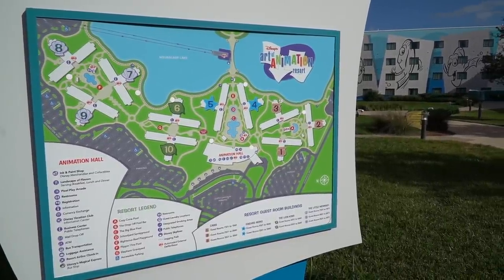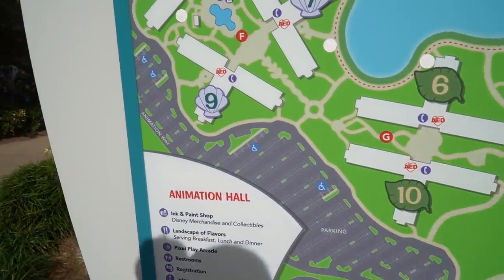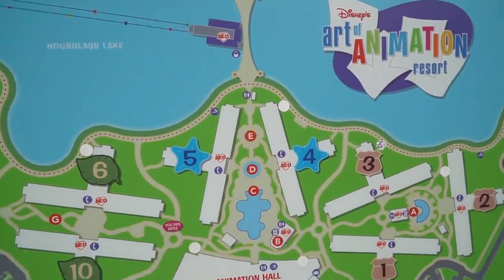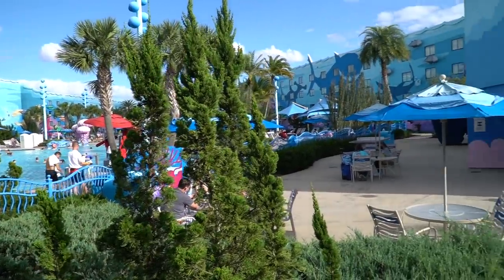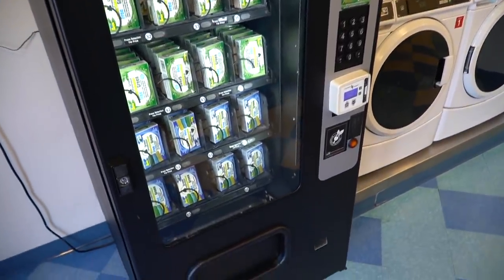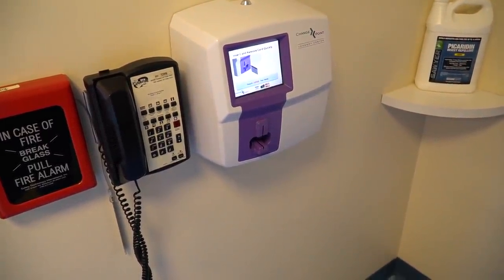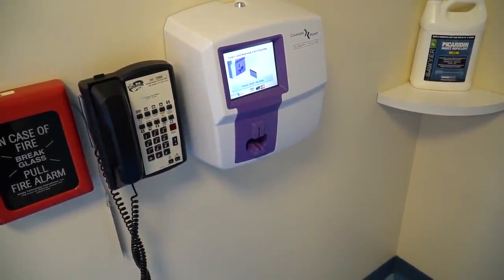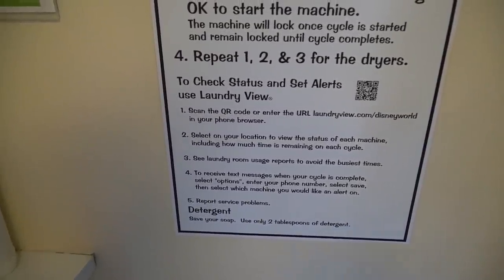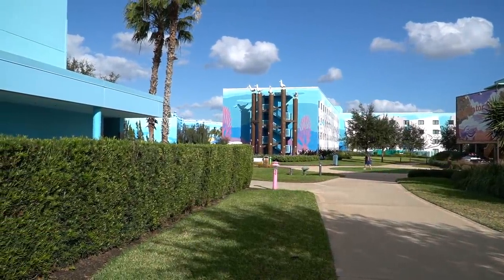If you're planning on using your vehicle, I would try to get a room in buildings 2, 1, 10, 9, or 8. The inside sections mean a little further to walk, but you are closer to the Skyliner. Back by the Big Blue Pool they have a poolside bar, and the guest laundry is on the side of this building. Be sure to bring a credit, debit, or gift card if you plan on doing laundry — they do not accept cash. And Disney being Disney, you can use a QR code to check the status of your laundry so you don't have to wait inside. The Cars section of this resort is located right by the Finding Nemo area, which includes the Big Blue Pool, and you're right by the front entrance to the main lobby.